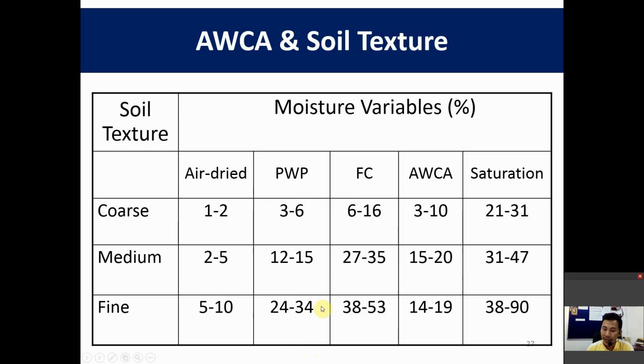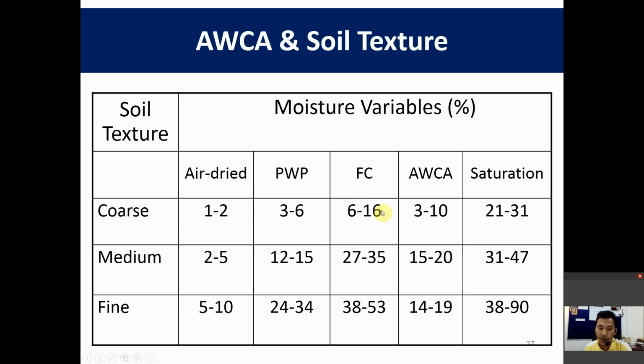At this point, it means that in terms of fine texture, like clay, you can't allow clay to dry out most of the water. That's because you will get something way below permanent wilting point. So you have to keep it wet or moist most of the time in terms of the clay texture, because the permanent wilting point is a very high value in that case, followed by medium texture and coarse texture.